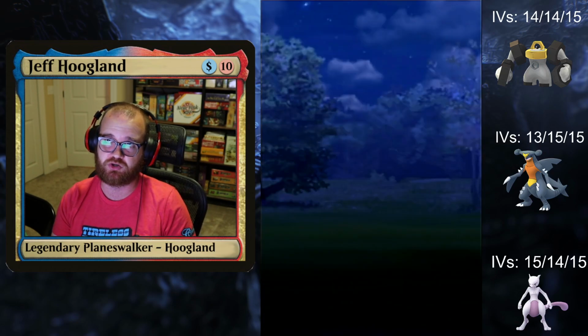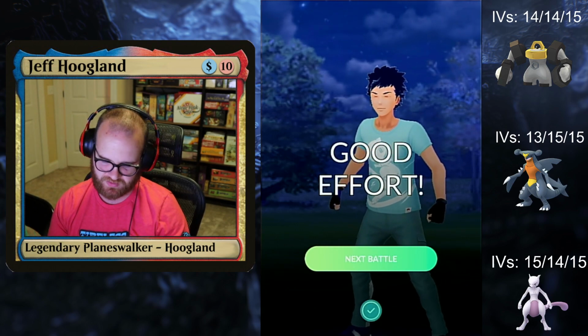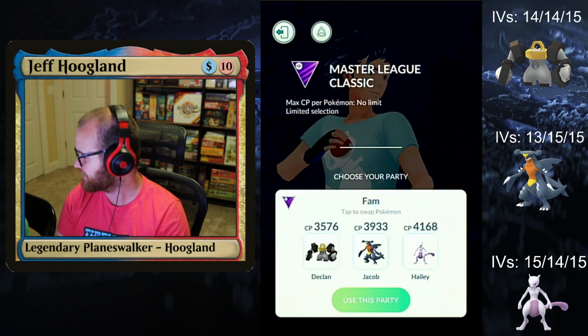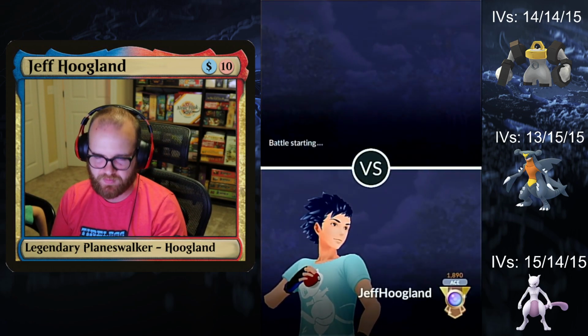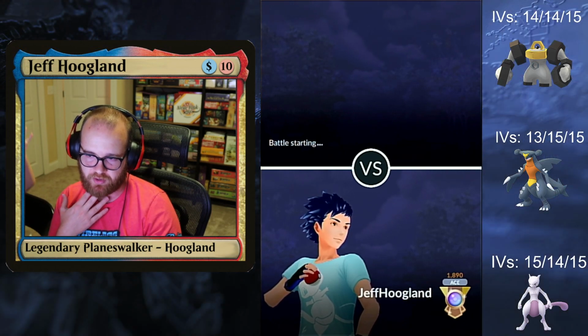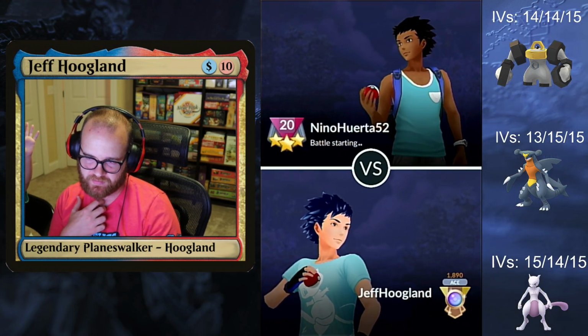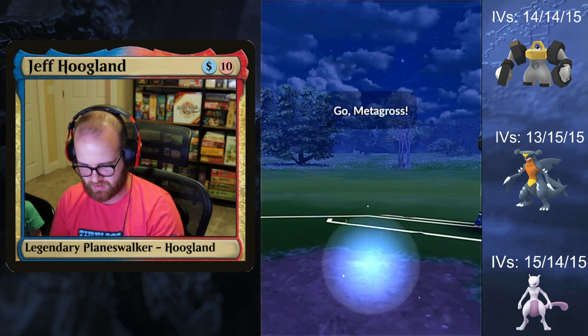Maybe I was supposed to... I wasn't expecting Iron Head as the charge attack. I was expecting a fire attack. Declan, I love you. I was expecting a fire attack. So maybe I should have left the Mewtwo in, and then when we pivot to Melmetal, the superpower would have put it down. I think the switching there lost me at the end.